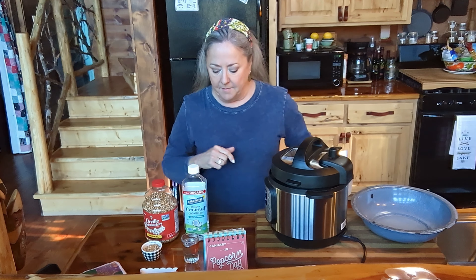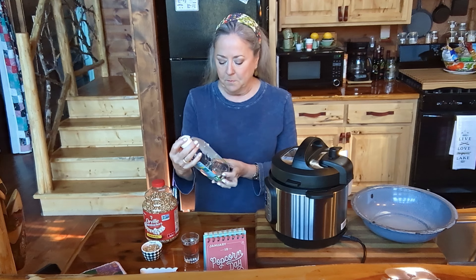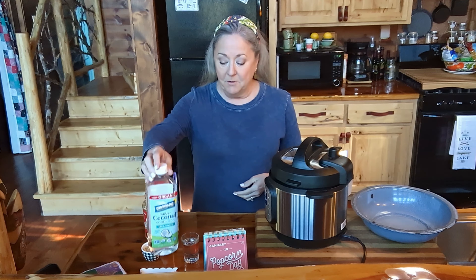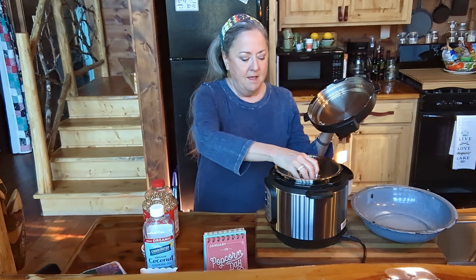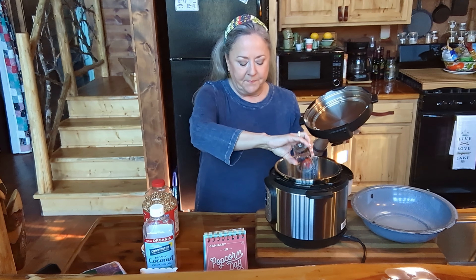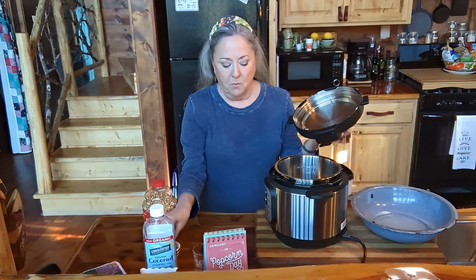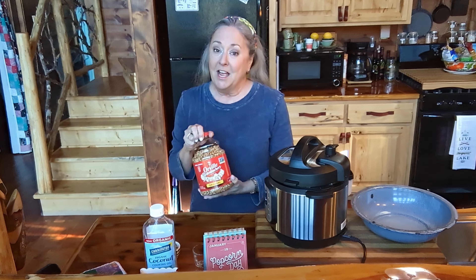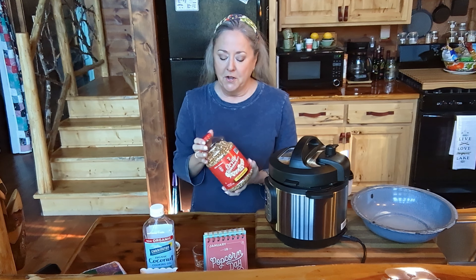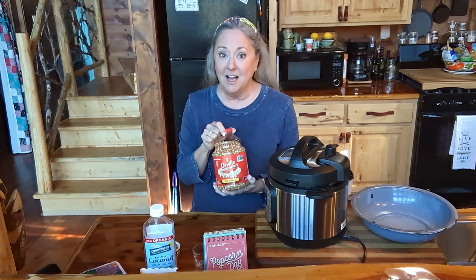This'll take a little while to heat up, but I'm gonna use a flavorless, unflavored coconut oil — two tablespoons — and I'm gonna go ahead and just pour that in there. And I'm gonna put a couple kernels of popcorn in here. You do want to use fresh popcorn, not the stuff from last winter. You need a fresh thing of popcorn.